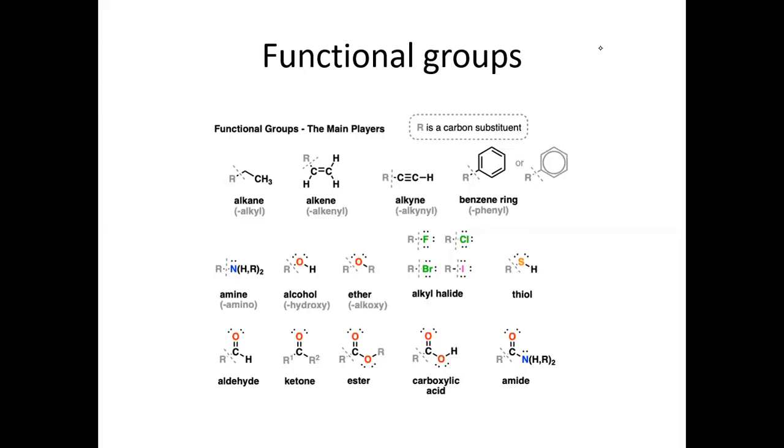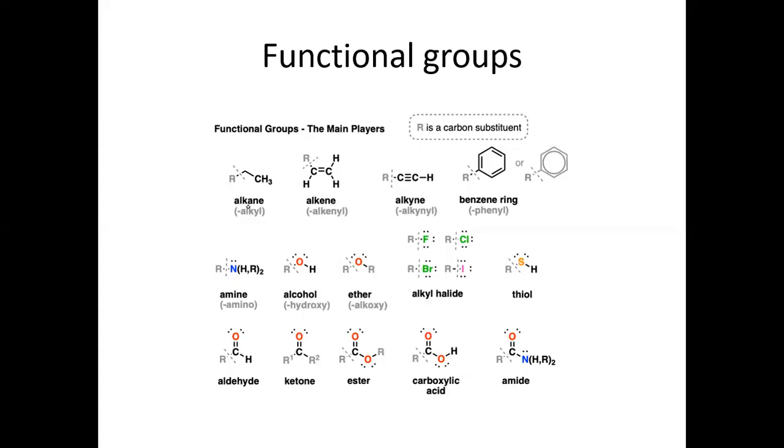Right after that, we will go to functional groups. We'll start studying functional groups, so that is why I've added this page on the slide. We have to understand functional groups because they are the main players in organic chemistry. If you see a compound, there's always a group within the compound that is responsible for the reactivity or the property the compound has, and usually that is the functional group. So for every compound you see, you should know the functional group to give you an idea of the behavior of the compound, right?